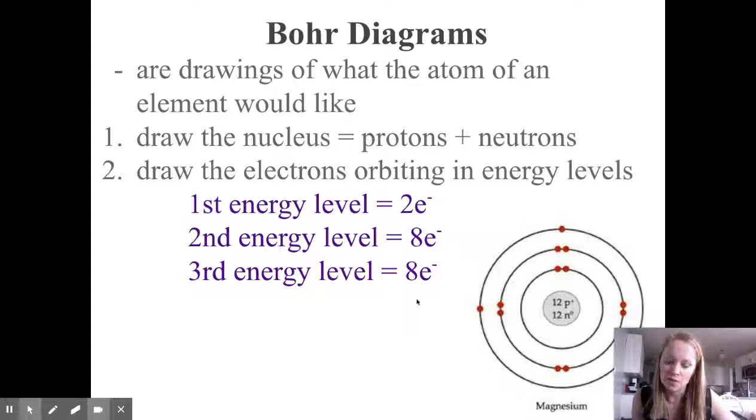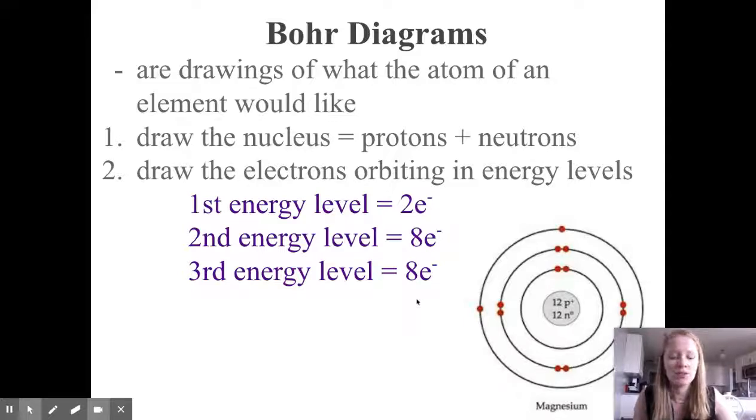And the big thing we need to know and focus on is we can only ever have 2 electrons in our first energy level. Once that first energy level is full, you always have to fill it up first. Then we go to our second energy level. It can have a max of 8 electrons, and then we jump into our third energy level, which will have a max of 8 electrons, and you will not in Science 9 see anything higher than 3 energy levels in regards to maxing them out.